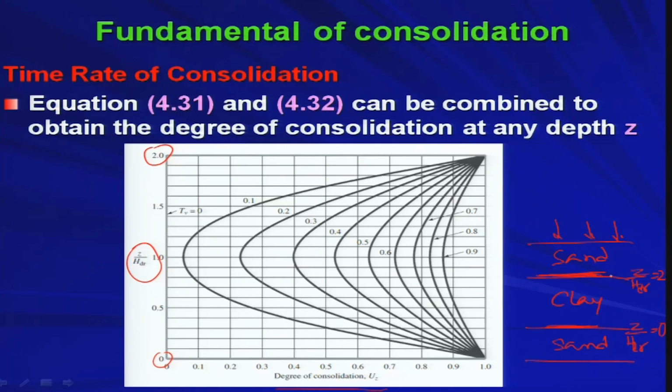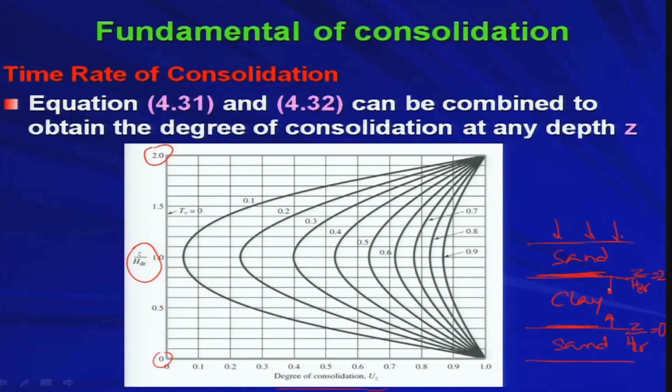One is that as you move from this boundary to the middle of the layer and as you increase the time. So there are two things: one is the time, and the other is how you get the distribution of the excess pore water pressure. For example, say TV equal to 0.1, that is, the time factor is 0.1 at some time, because TV is nothing but CV into T divided by HDR square. CV and HDR are both fixed for a particular deposit, so that will be kind of constant.